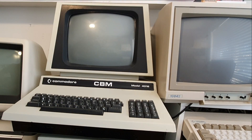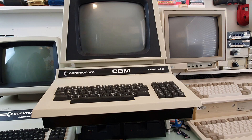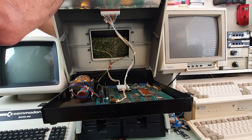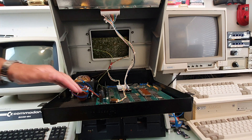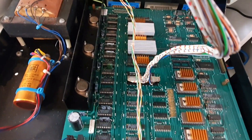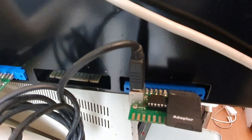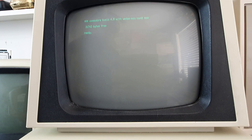This is the Commodore CBM-4016. This one also has an SD card reader. These computers were officially known as PET, which actually meant Personal Electronic Transactor, but PET sounded a lot nicer. They were very popular in schools — they've got a metal case, incredibly heavy, which made them harder to steal, which is probably why they were more popular in schools. Around the back we have our ports with the SD card reader plugged in, so I don't need a floppy drive. We have Commodore BASIC 4 and a wedge installed. 31,743 bytes free — there's our ready prompt.